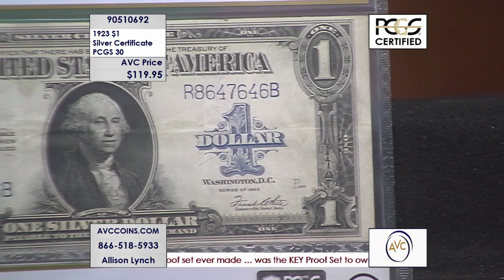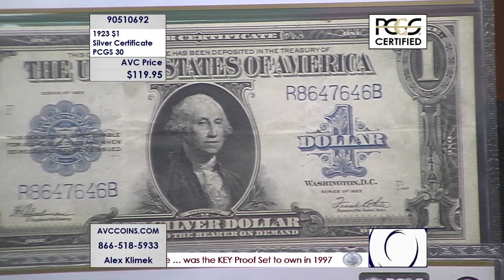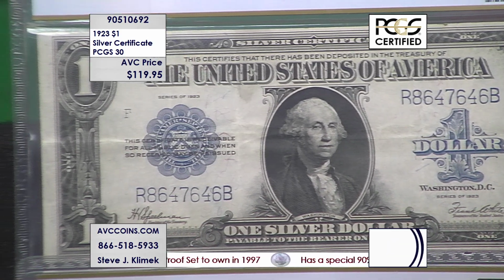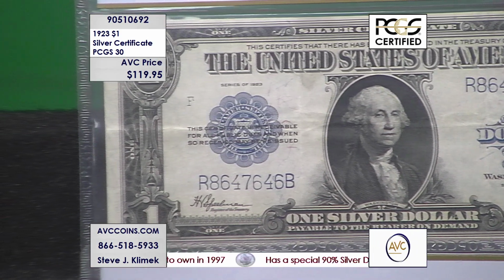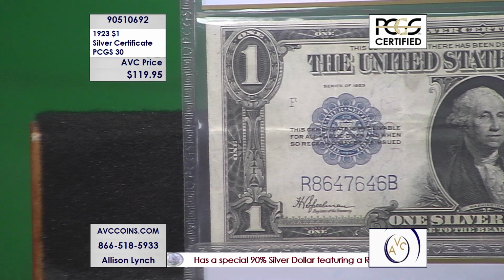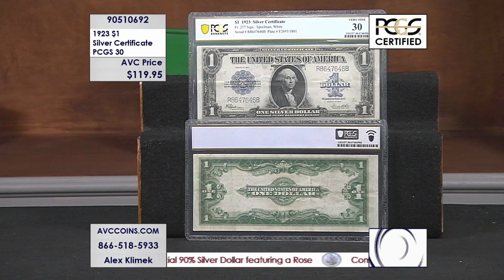the U.S. Treasury devalues silver certificates, and you can no longer redeem them. They announced this, so a lot of people knew it, and they rushed to the bank to get their silver, 10 dimes, $1, whatever they could get, for a silver certificate. So what happens? All those notes are turned in, right?